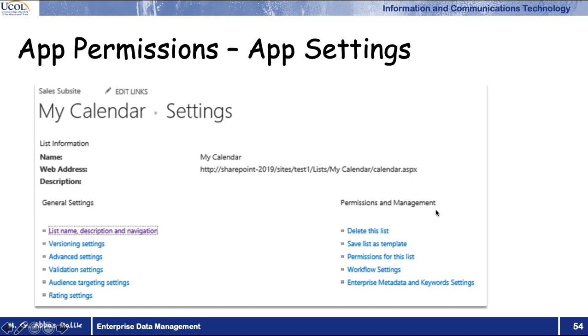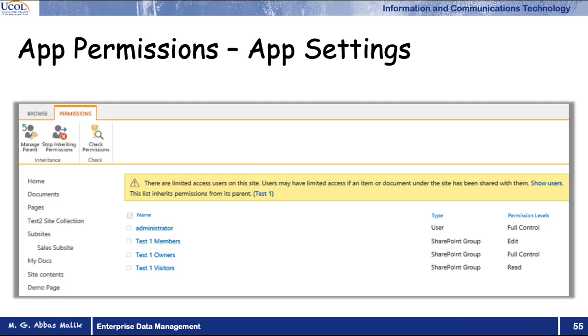When you go to the list settings, these are the same settings that we have seen before, like the name, description, and the advanced settings, but we also have the permissions. So permissions for this particular list or this application, this calendar. Again, we have one user and three different groups. Now, one is the administrator, we have the members, owners, and the visitors.